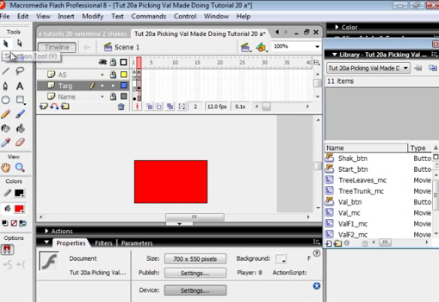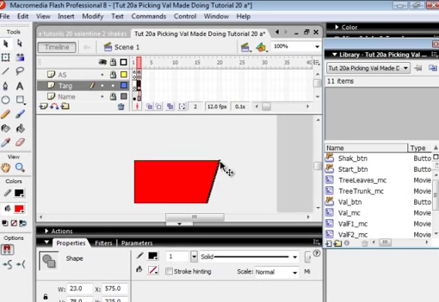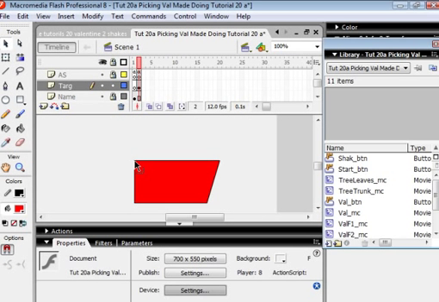Pick up your selection tool. When you get the right angle there, click and drag it. And I'm dragging it about, well, look, see how much you're dragging it. Go over the other side. Click that corner, drag it about the same amount. And that's fairly symmetrical. I'm happy with that. Click on that, drag it down a little bit.